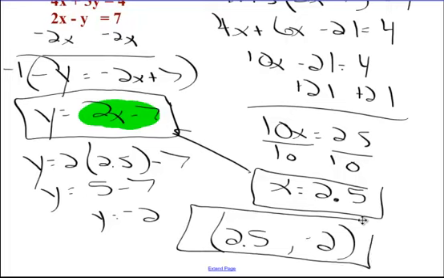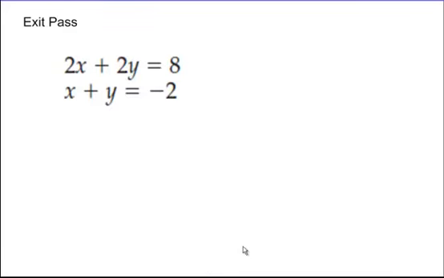So this is the point in which they would cross. Now what you have to remember is to have something like 2.5, that's hard to identify on the graph. So again, we're starting to see, you know what, this is a pretty nice method, and maybe I should spend some time learning it. It's going to save you some work later, unless you're required to graph it. Alright, try out this exit pass. Okay, we want to see how you do with that. And I'll show you a couple different methods and some different things we can do with it as we go through this chapter. It looks like a basic problem, but we can have a lot of fun with it.